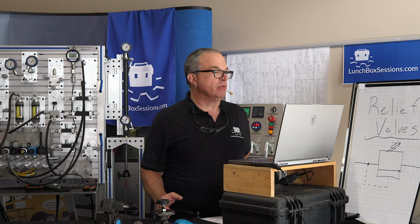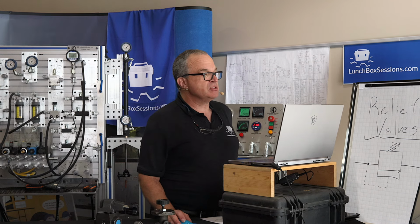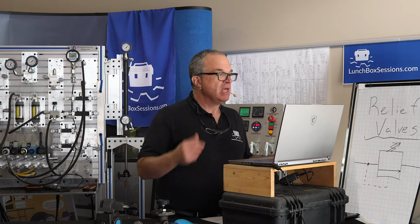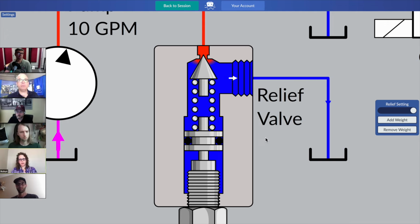Elsewhere in the relief valves module, you're going to find some 3D views in the lessons and perhaps a 3D video or two, and then things will spin around and you'll see the spring as a whole. Yeah, good question. Any other questions? How strong is that spring? Can you compress it with your fingers?